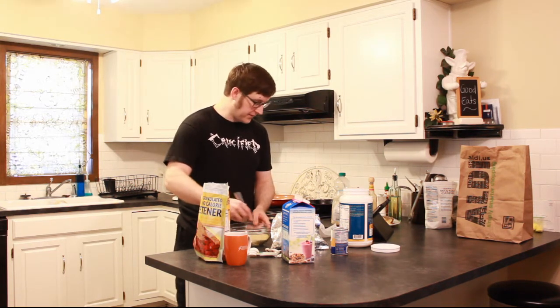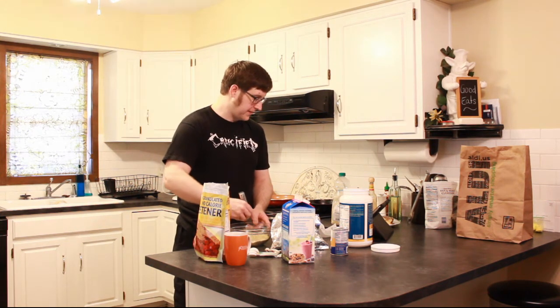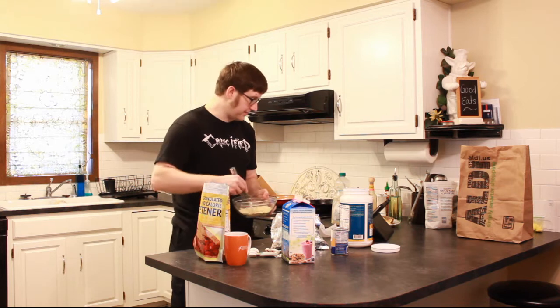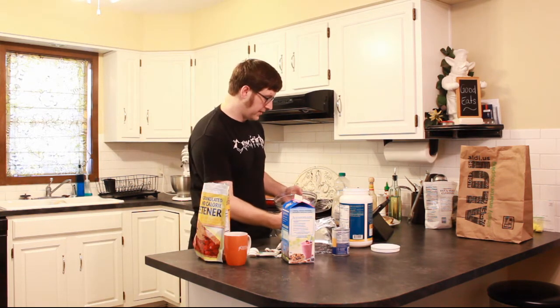1 tablespoon of Lupin flour, half a tablespoon of oat fiber, half a tablespoon of whey protein isolate, and then 1/2 teaspoon of the sweetener. Okay, and a 1/4 teaspoon of baking powder. All right. Hopefully I didn't screw that up. It's sounding right. Okay, dump dry bowl into wet bowl and whisk until smooth.